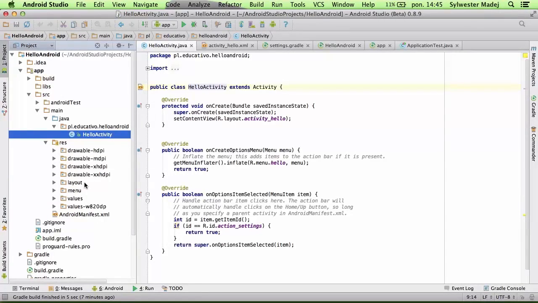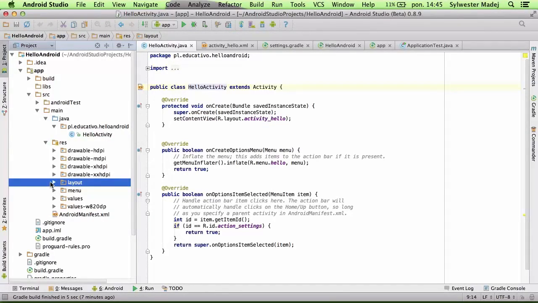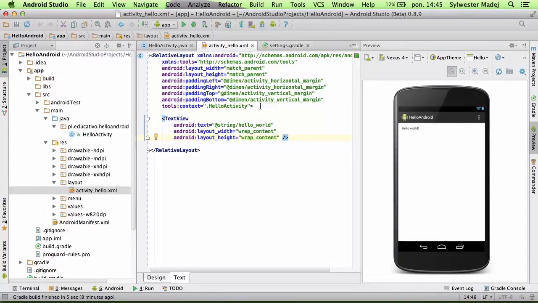These are, for instance, drawable directories, which include everything that can be drawn. Moreover, we have the layout directory, which includes the XML files which describe our view layout. Here we can find the activity_hello.xml file generated based on the class name. It's responsible for the displayed view. When placed in the text view file, it's responsible for the Hello World text appearing on the device. In a while, I'll tell you exactly how it works.